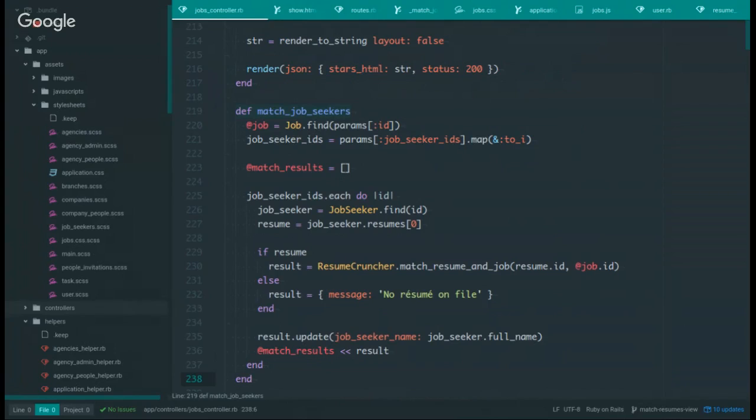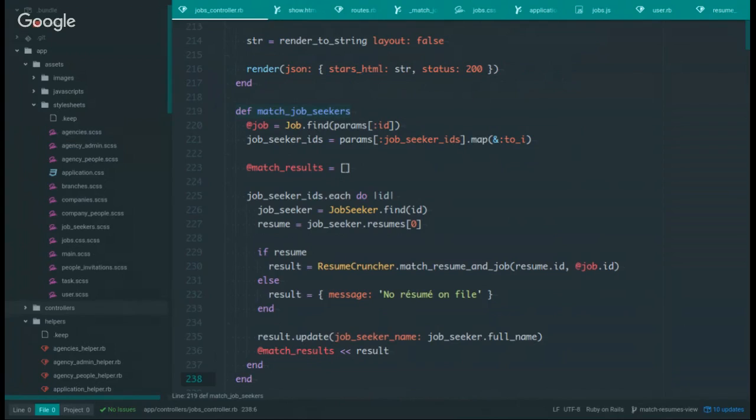Show my screen. I'm going to show you actually 411 and 412, so let me do that.